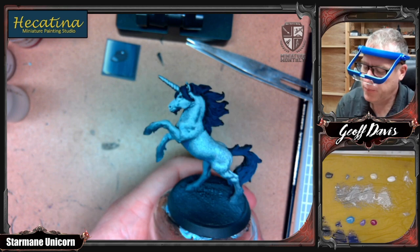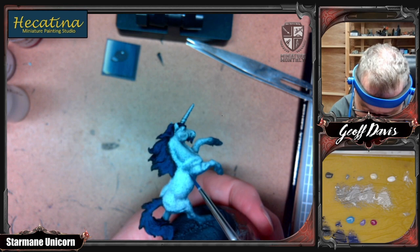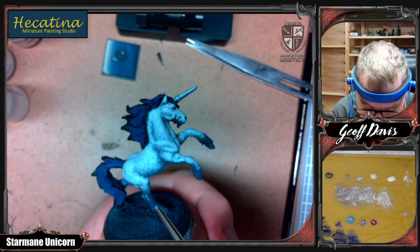Do the same thing on the other side, the bottom of his arm, or his foreleg, I guess. This is a very fancy looking unicorn, so he'd be right at home in the My Little Pony universe by the time we're done, so don't be surprised when I start painting him pink. And then we'll do a little bit of that purple on the other side, this other leg in there.